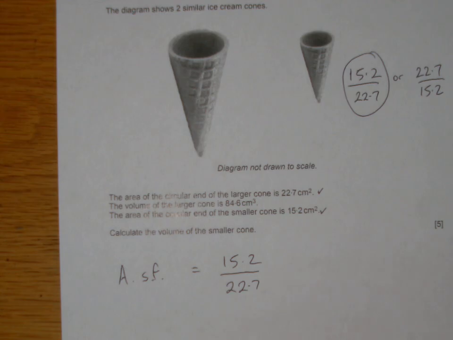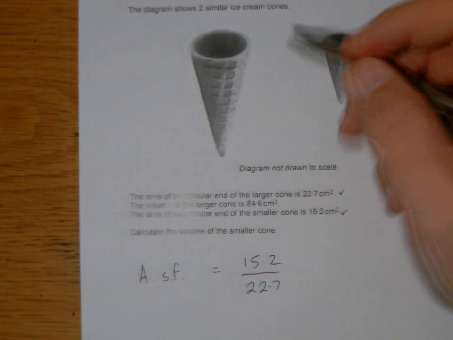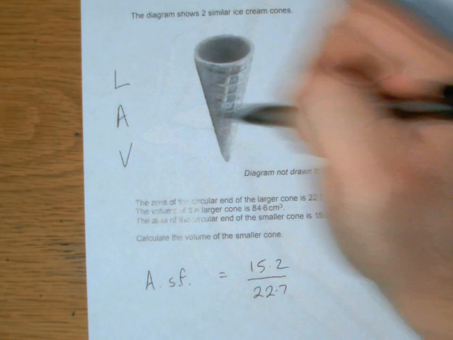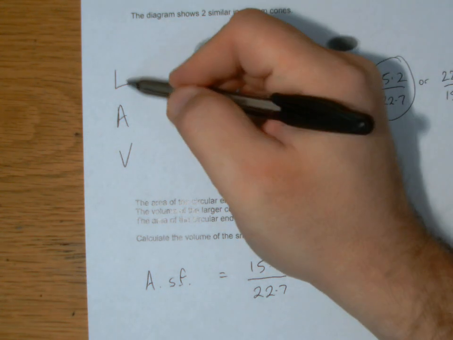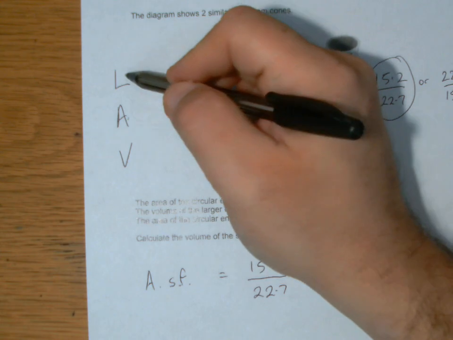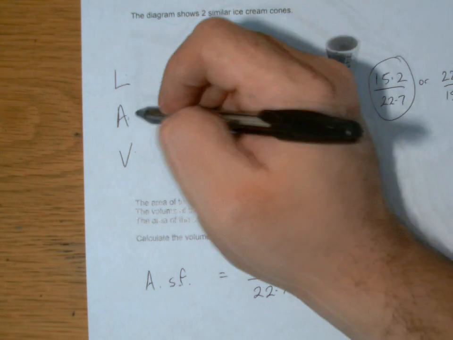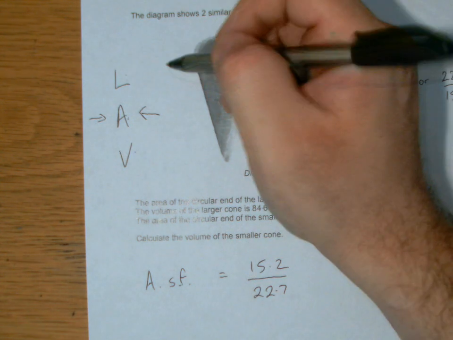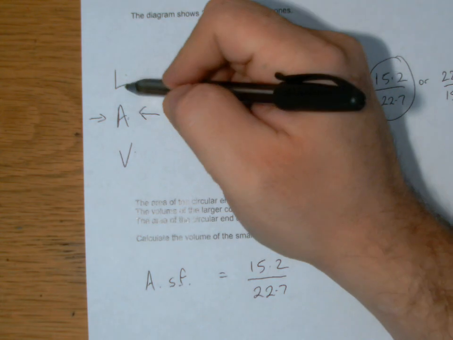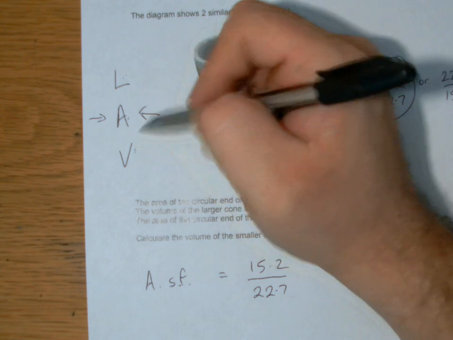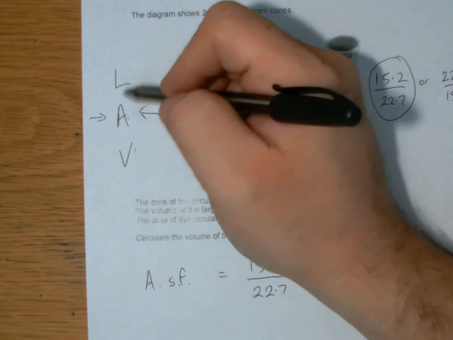But we want the volume scale factor, yeah? But we just need to appreciate the order of events here in terms of, well, we start off with length, then we have area, then we have volume. So to go from length to area, you have to square. Or to go from length to volume, you have to cube. But if you're at area, and that's where we are at the minute, what we need to do is go back to length. And then once we're at length, we can cube it to get the volume. But you just need to appreciate the order of events, isn't it?